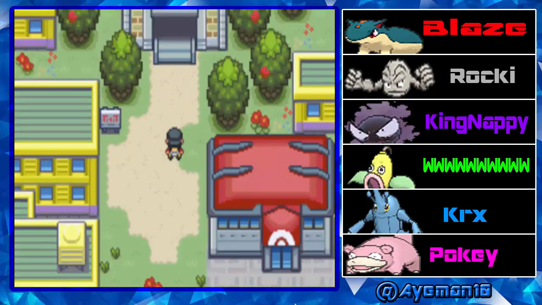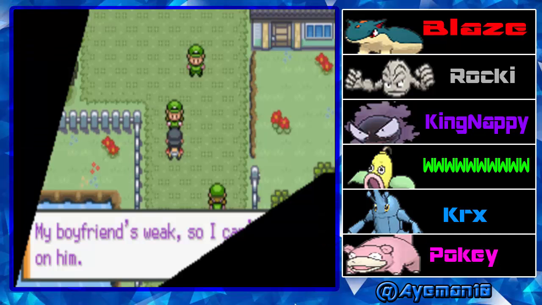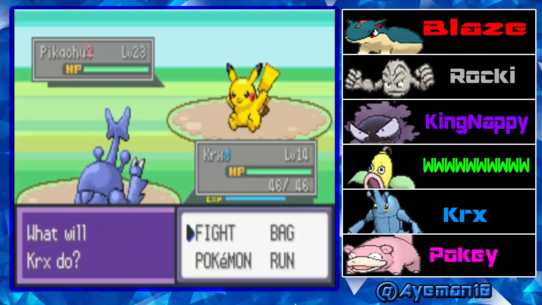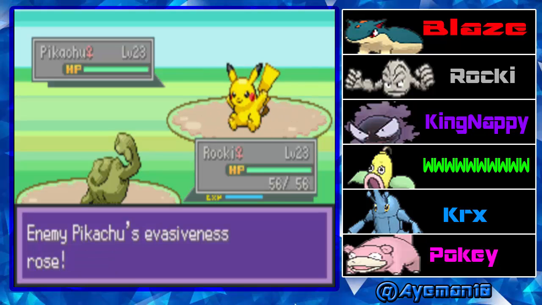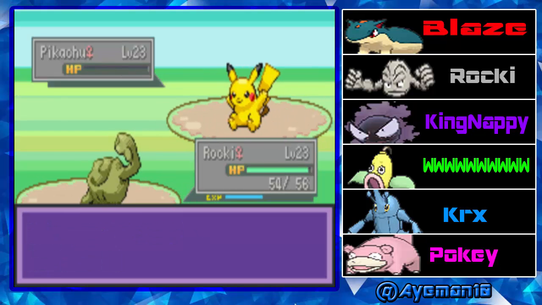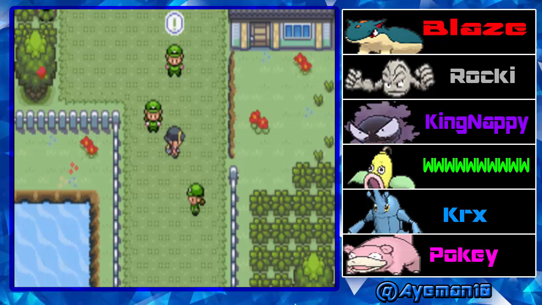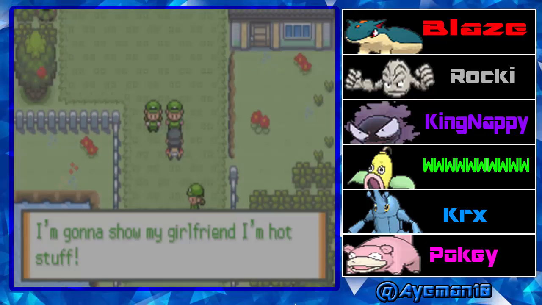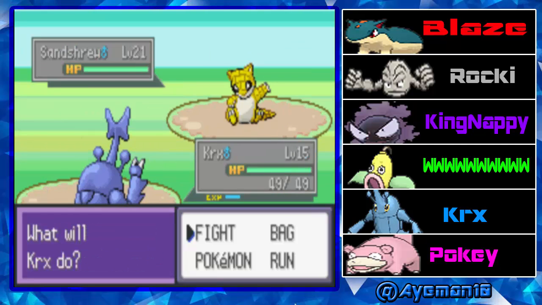Anyway, let's go back upstairs and let's go ahead and battle these two. My boyfriend's Reek, so I can't rely on him. Oh, that's so sad. I don't think we've ever come across any double battles in this game. Anyway, okay, so we beat this chick. I'm going to show my girlfriend I'm hot stuff. I don't think she thinks too much of you, mate.